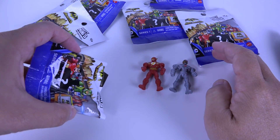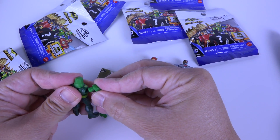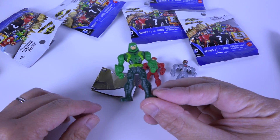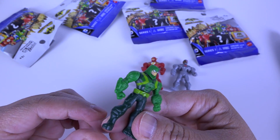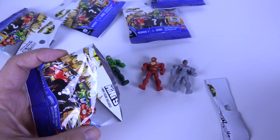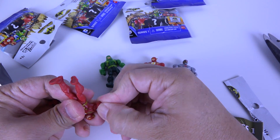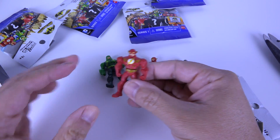Next bag - oh, Green Arrow! So far so good, I like it - different ones, nice. There's the Green Arrow. Green Arrow is really nice, I like that green on him - look at his face. Let's see the next one - oh, another Flash. I want to get Batman, where are all the Batmans? I am kind of sad about Batman vs. Superman, hopefully it won't suck.